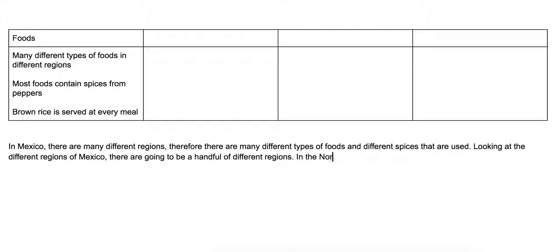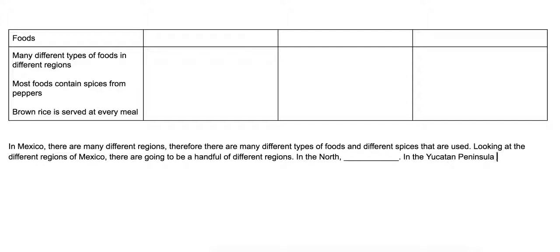In the north, comma, and this is where if I actually researched and found the different foods that were used in the different regions, I would list them. So in the north, blank, and I'm just going to say that because I'm not sure exactly what it is, and I don't want to give you false information. In the Yucatan Peninsula, which for some of you who have been to, for example, Cancun, that's where that is.